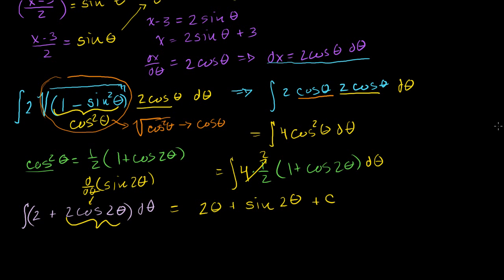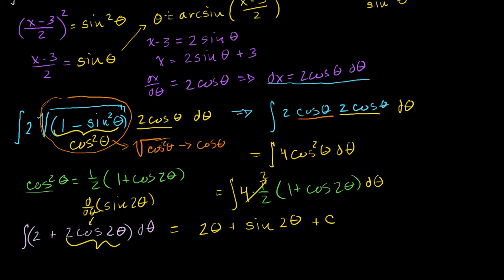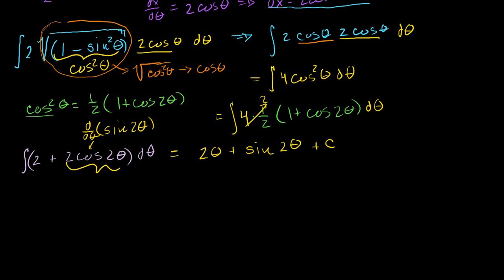And of course, we can't forget that we defined theta. Our original antiderivative was in terms of x. So we can't just leave it in terms of theta. We're going to have to do a back substitution. So let's just remember, theta was equal to arc sine of x minus 3 over 2. Let me write that on the side here. Theta is equal to arc sine of x minus 3 over 2. Now, if I immediately substitute this theta straight into this, I'm going to get a sine of 2 times arc sine of x minus 3 over 2, which would be correct. And I would have a 2 times arc sine of x minus 3 over 2. And that would all be fine, and we would be done. But that's not satisfying. It's not a nice, clean answer. So let's see if we can simplify this.